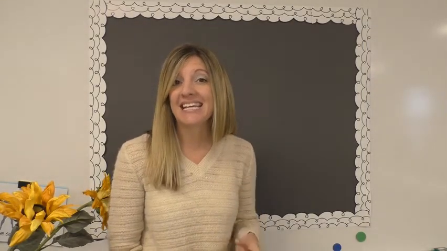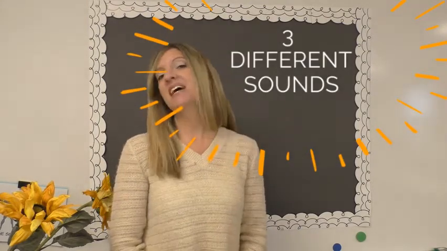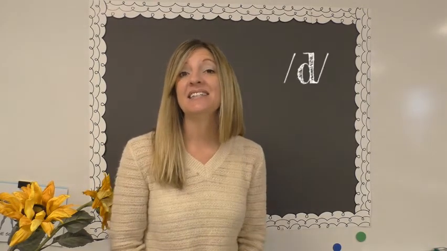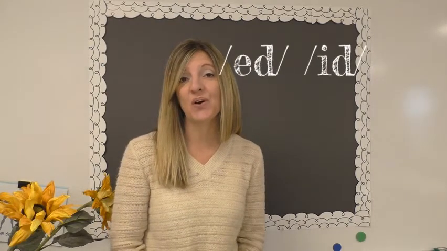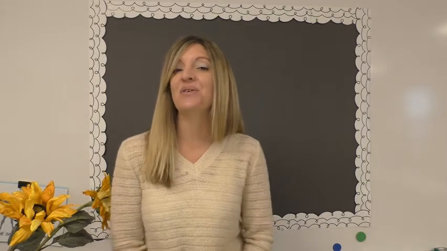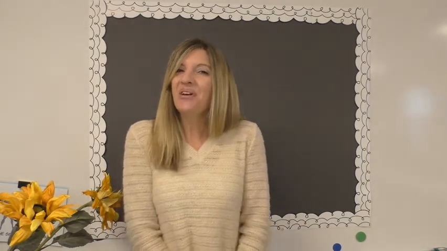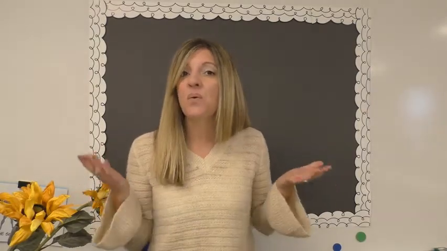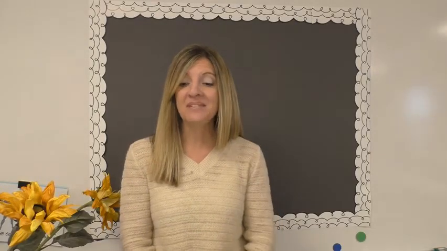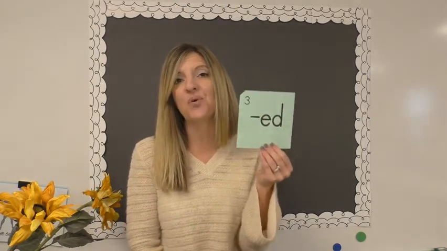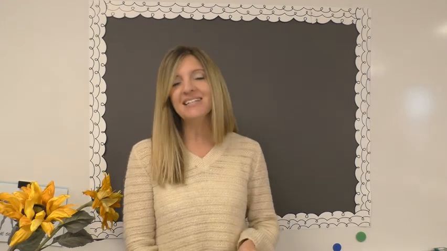The tricky thing about the ed suffix is that it actually makes three different sounds. Sometimes ed says d, sometimes it says t, and sometimes it says ed or id, depending on your pronunciation. So how do you know when you're reading and spelling which sound ed makes? It really comes down to the last letter or the last sound of the base word before you add the suffix. So let's get started with decoding, or reading.